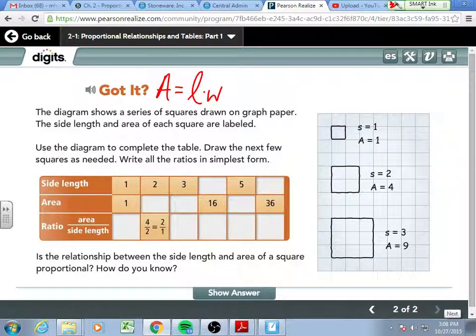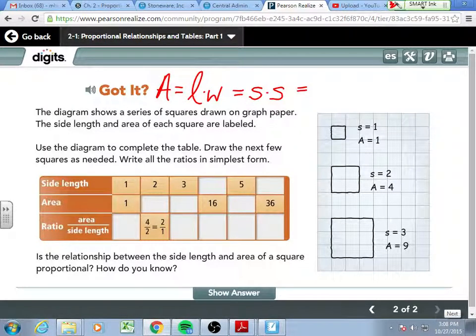All right. So the thing about a square, the length and the width are the same. So it's really the side length times the side length. And really, a number times itself. Anyone know what it's called when you have a number times itself? Wait, Ben? That's a number divided by itself.